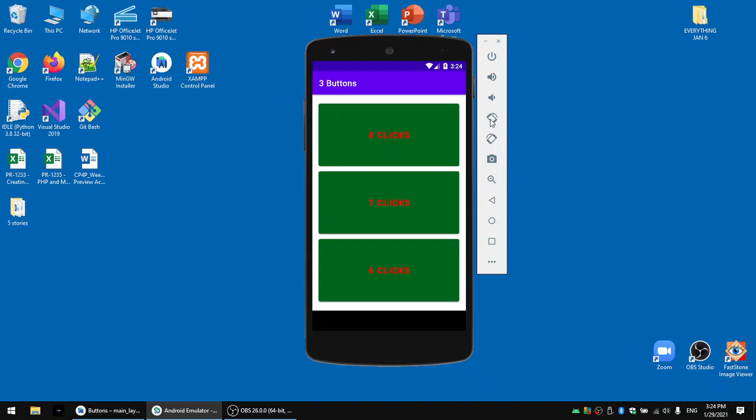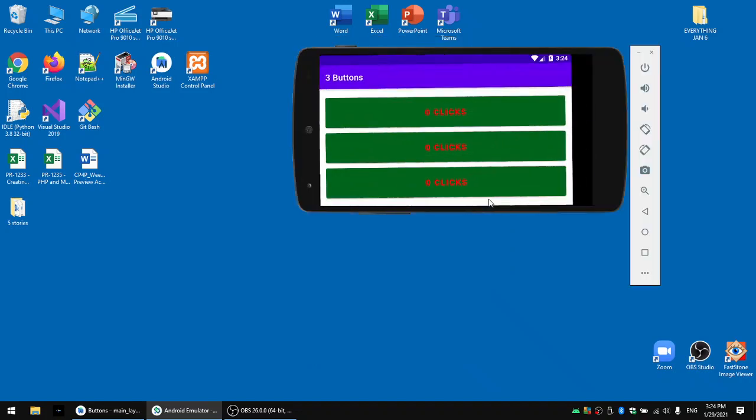So if I turn my device, you see it's reset. When you turn your device, by default, what happens? Your application is restarting. So all the clicks are zeroed. Well, technically speaking, you can remember the state of your app, so when the user turns it, it's still there. But right now, we are not going to do that more advanced stuff.